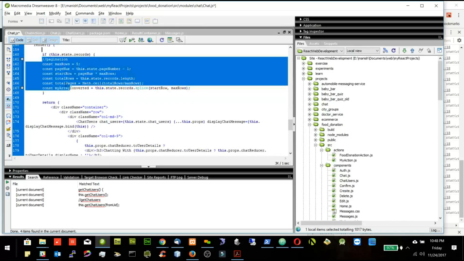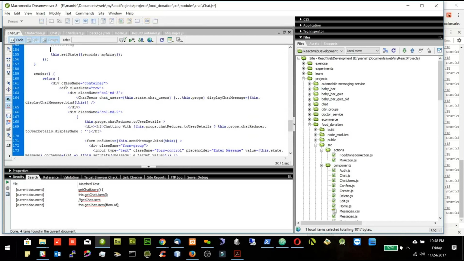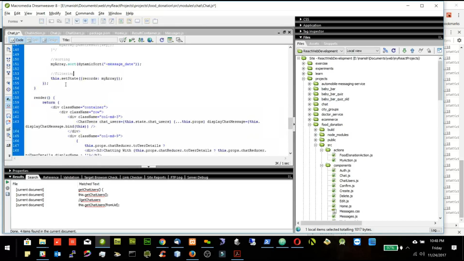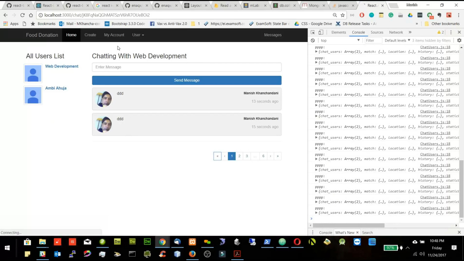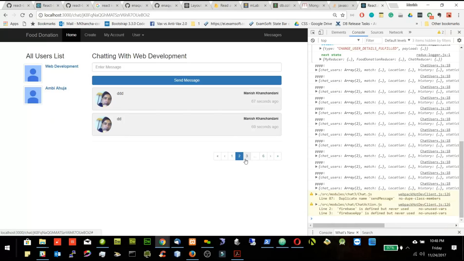I'm reverting all the things. Okay, let's try now. Okay, now it's working even with the child added.